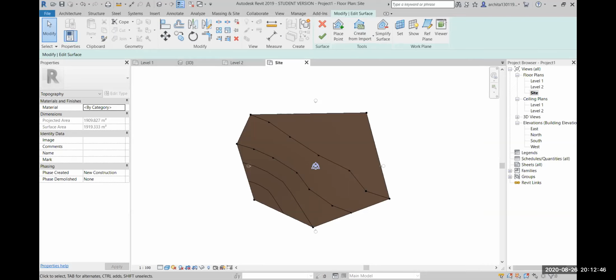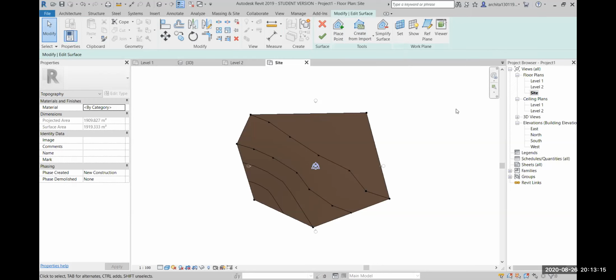Right now we are creating our own site, but if you have the contour points placed at different levels, the file is prepared. There's a special file for contour lines in AutoCAD. If that is prepared, you can just select create from import and select import instance. By this you can create it.